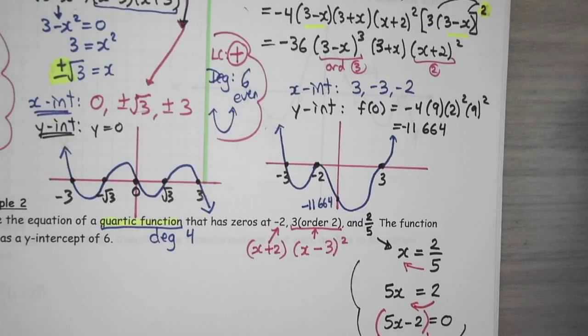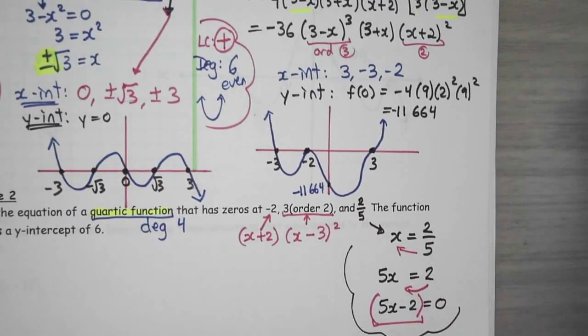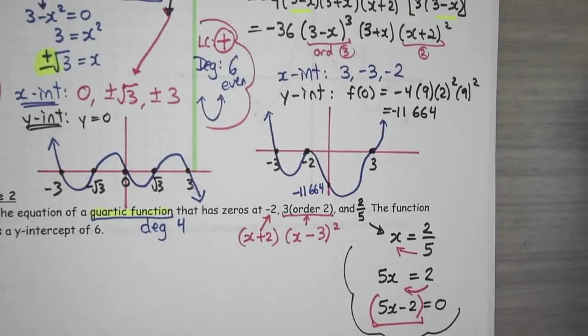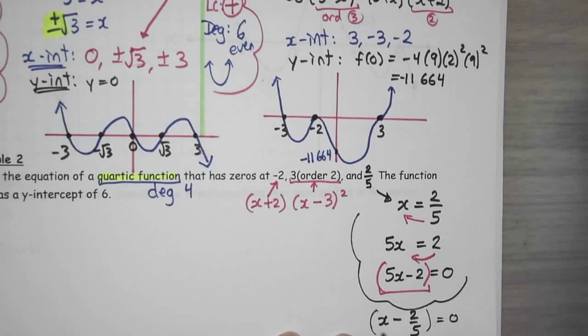So why is my factor not x minus 2 over 5? It can be, but we don't want fractions. Whenever you factored, we never did the fractions. So yes, x minus 2 over 5 works, but I don't want this fraction to be your factor. So it's the same thing. I multiplied the whole thing, and remember, since it equals 0, I'm multiplying the whole thing by 5, so that's where you get the 5x minus 2. Both of these get you the same root. We just don't want fraction form, but it means the same thing. So you can start with that. If it's faster, you go x minus 2 over 5, but multiply both sides by 5, so then you get 5x equals 2. So yeah, same.